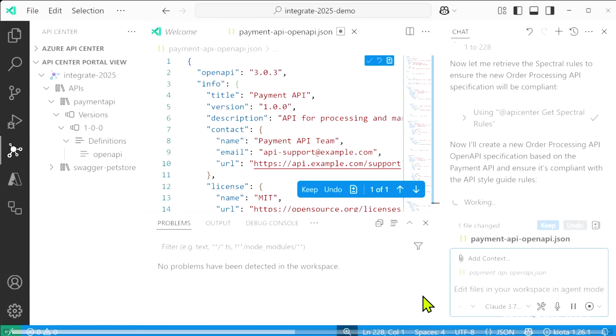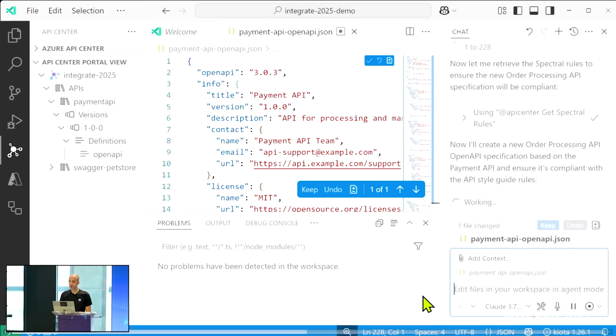Okay, so now it's creating my new order processing API with the Open API specification, again, based on the existing style guide and using the payment API as a reference. So it's now building the API. It will take a little bit of time, and then I will see the new API being generated.